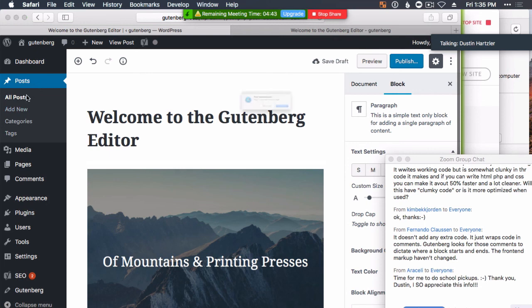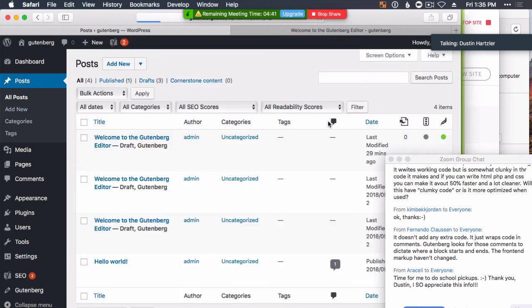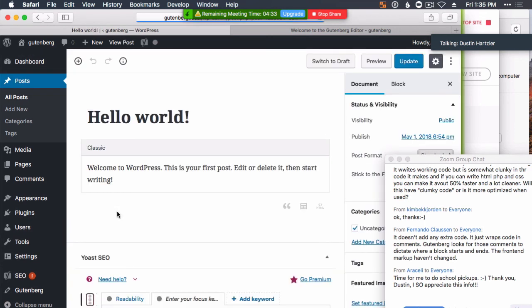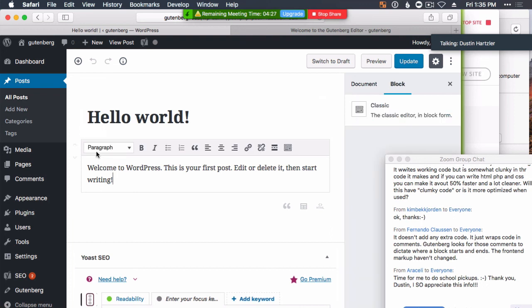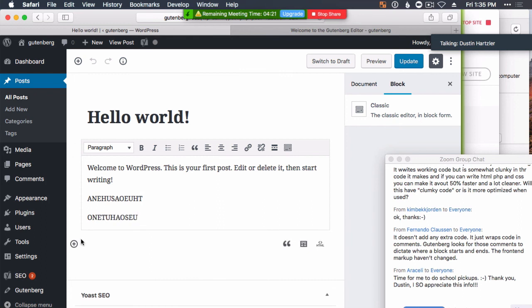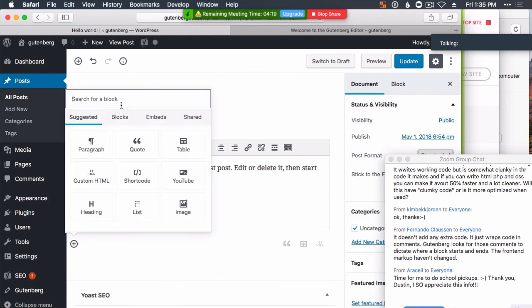We can see for an example, as we'll just leave this page and lose all of our changes, here's the Hello World post that everybody's so familiar with. That's the one that's installed when you install WordPress. If you click on Hello World, it's going to open up in Gutenberg. We can see it just has the title here, and here's the classic editor piece. I believe that's a block that you can add. Maybe it's called Classic?